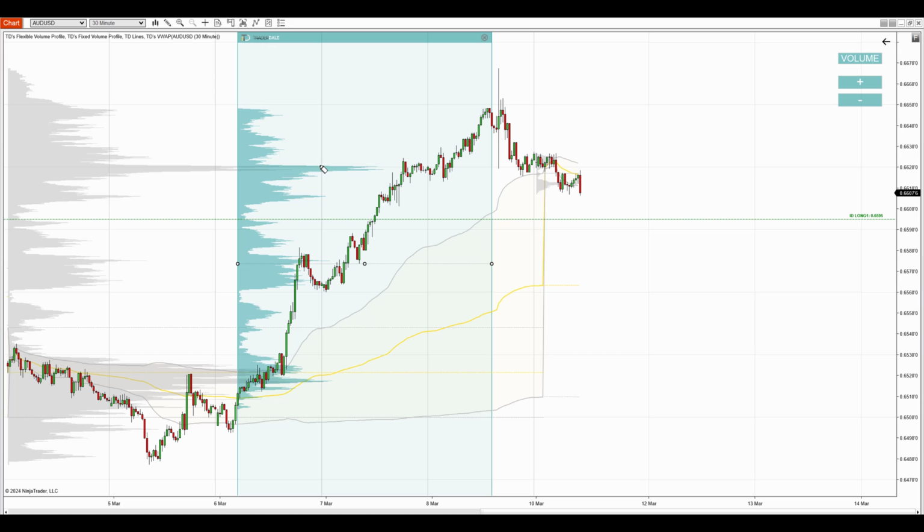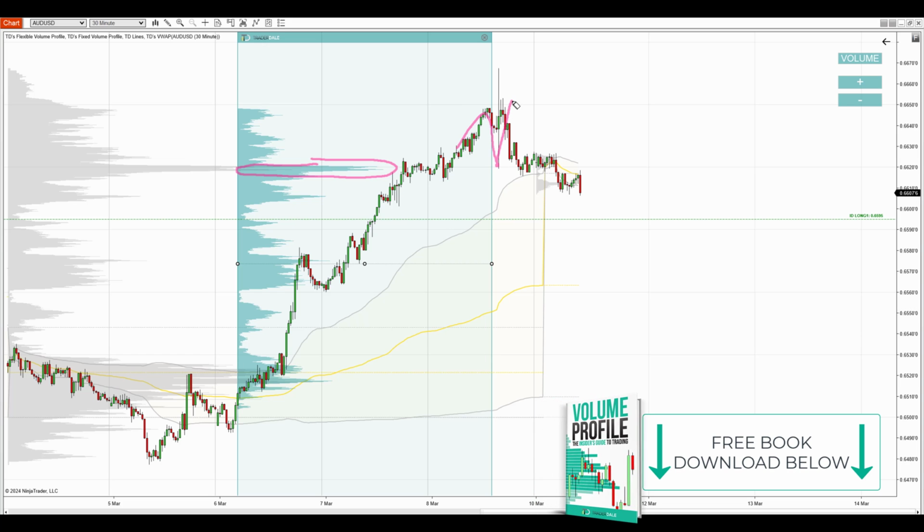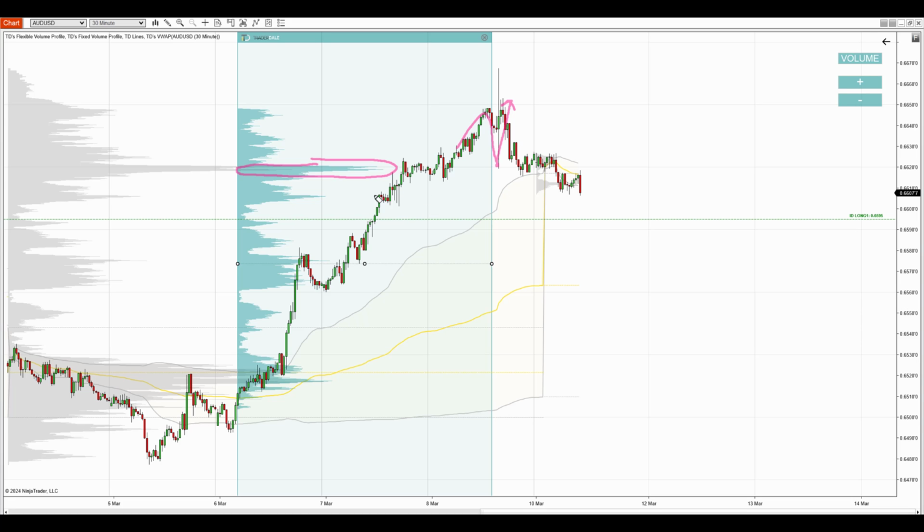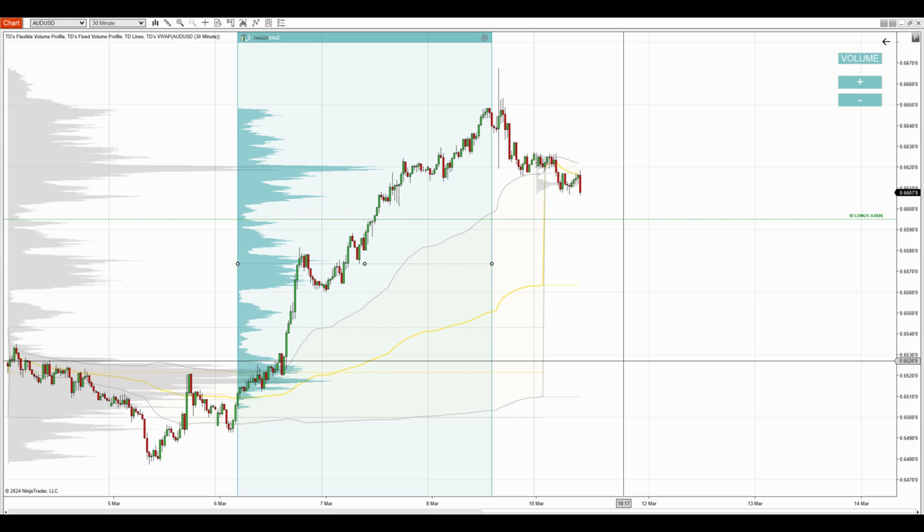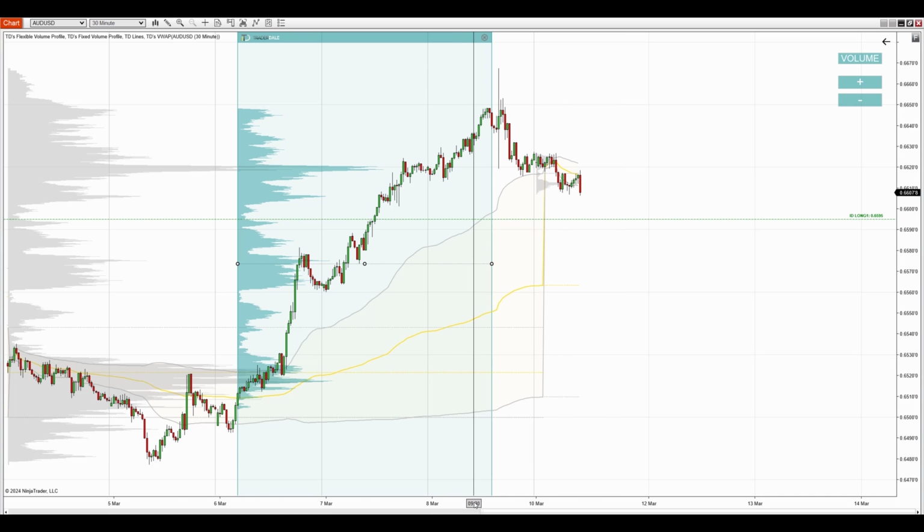Now, the closest heavy volume zone was in here, I mean the latest one, but it has already been tested with this test during macro news, and there's no point in trading those intraday trades when there's macro news, right? So I wasn't trading that, but the one which I want to show you is based on just a small volume cluster in here. If it was just this volume cluster, I wouldn't really pay too much attention to it. But it is the combo of two trading setups that I like here.